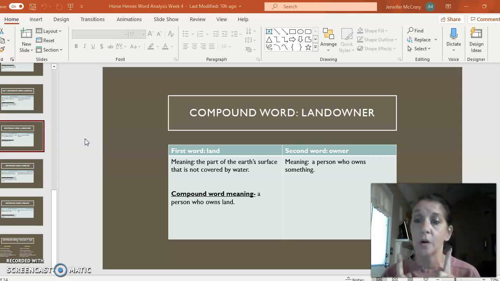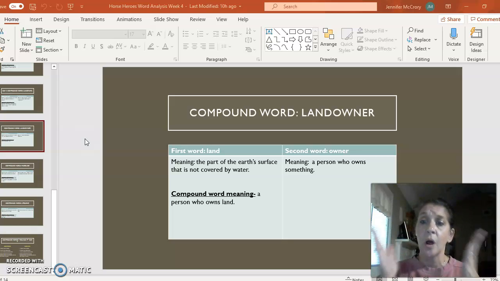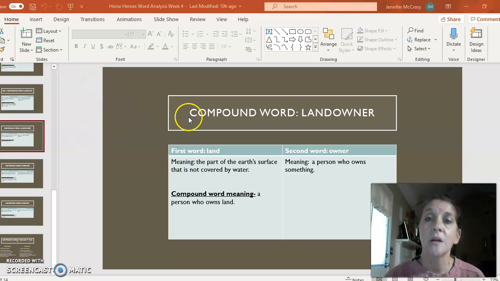We're focusing on compound words this week, and yes, our words and our strategy have been a little bit longer, but that's okay because I know that we have learned so much this week, and especially with these absolutely fabulous new words that we have increased our brain power so much. So let's jump right in.